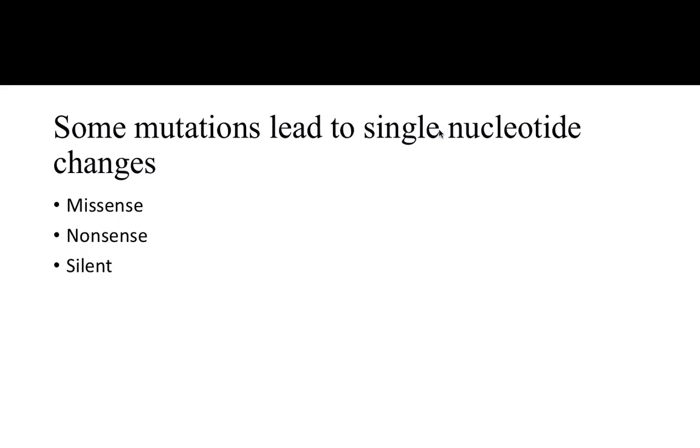Some mutations lead to single nucleotide changes, and then these could be silent mutations if they do not change the amino acid. They could be missense mutations if they do change the amino acid, or they could be nonsense mutations if they lead to the incorporation of a termination codon. All of which have some consequences, obviously, it could be a lot of consequences. Silent mutations will have very little consequence, except as it might change the codon that's being used. And you know about codon bias and the use of codon bias.